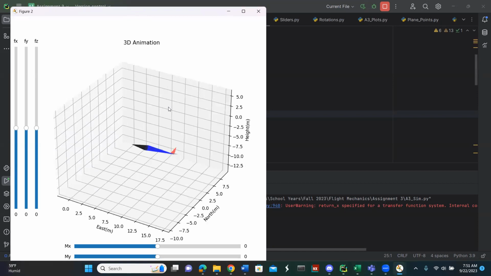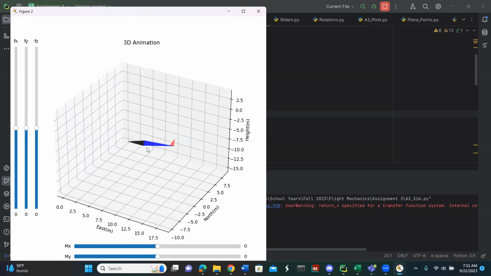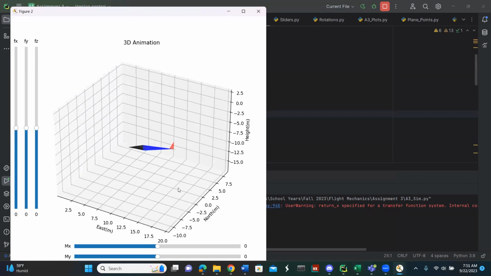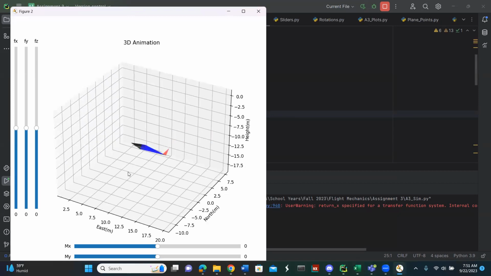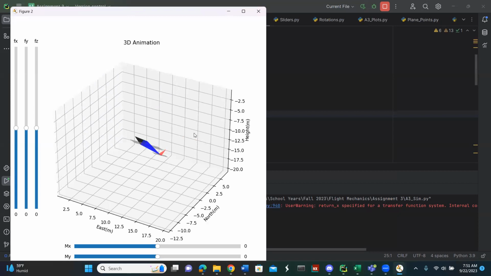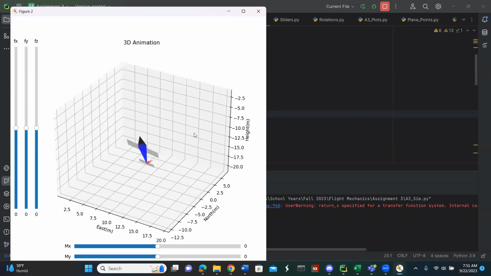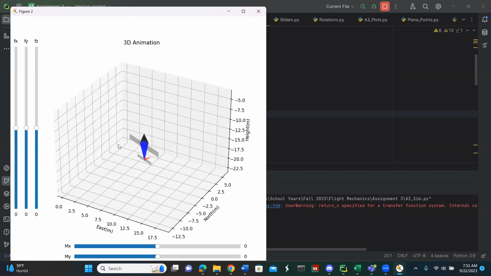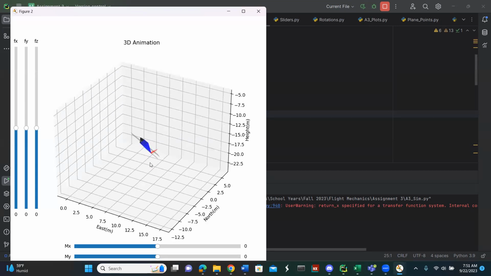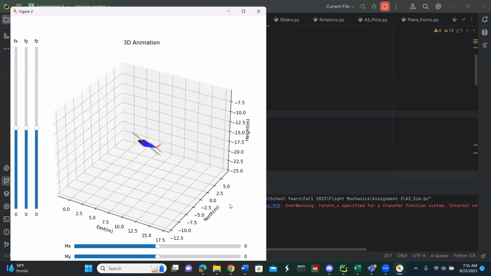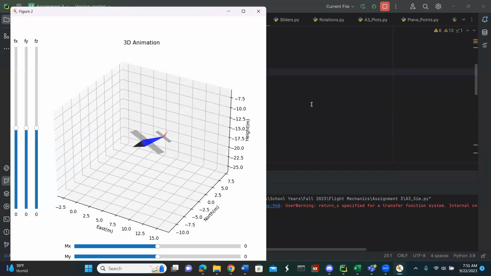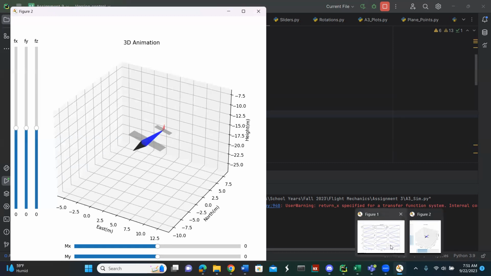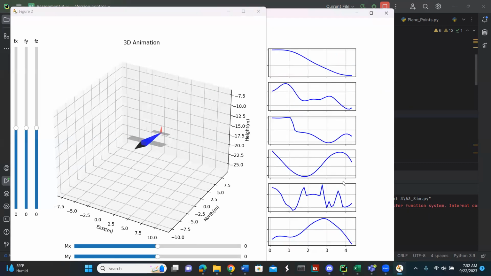And as you can see, I have turned the wind up in every direction by a great amount, so you can see that it is affecting all 3 pitching moments as well as all 3 lateral moments. So you can see that there's movement all around. It is randomized, so it'll be different every time. But as you can see here, it does all this. I have it set to specific conditions now just to test various different wind forces.